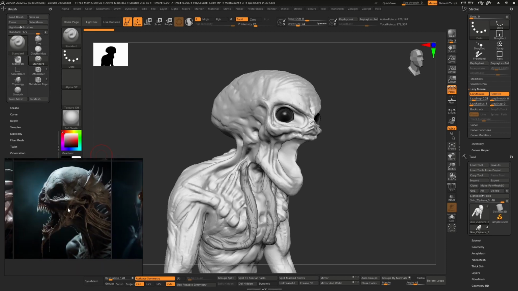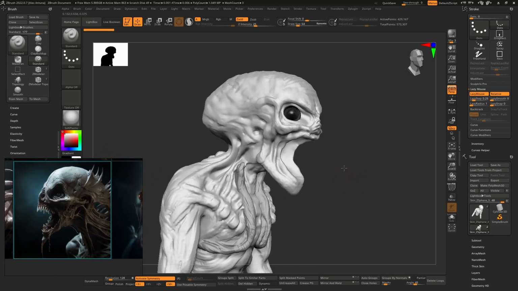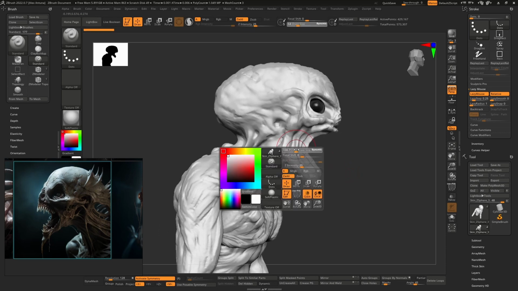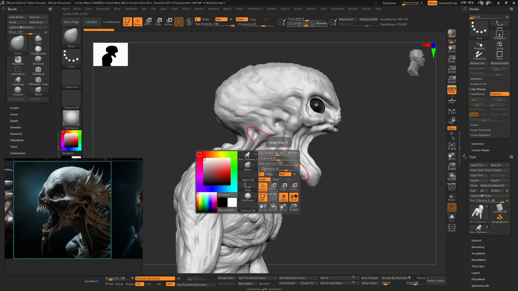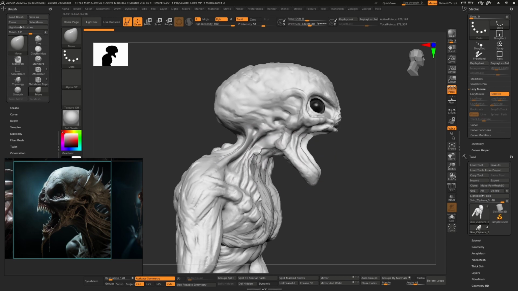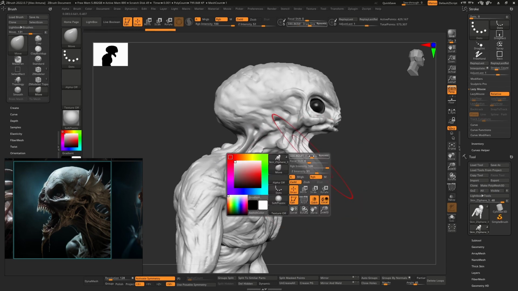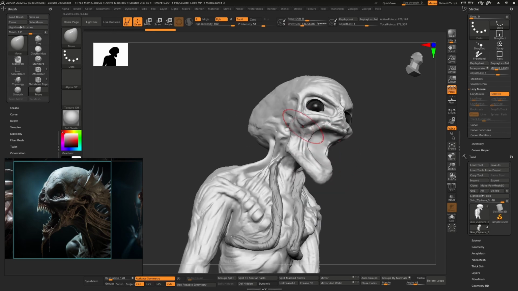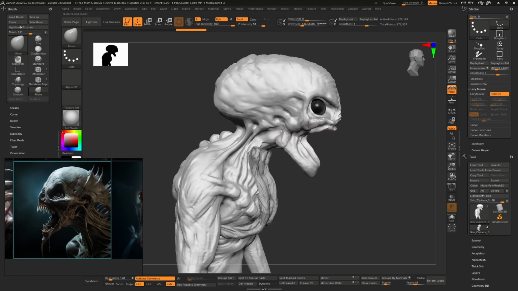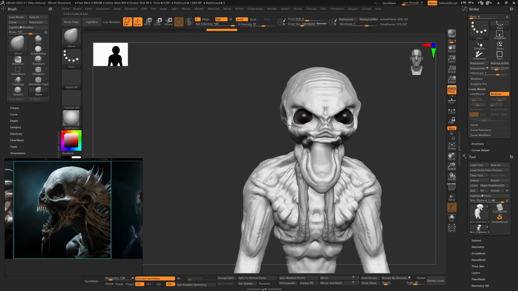Let's go with... I like this because he looks a little more thin in the face too. So we're gonna kind of push and pull from each one of these images to get something we're happy with, or I'm happy with.